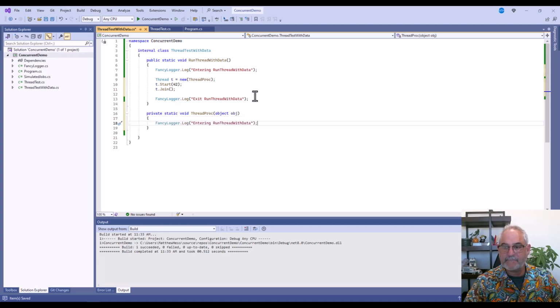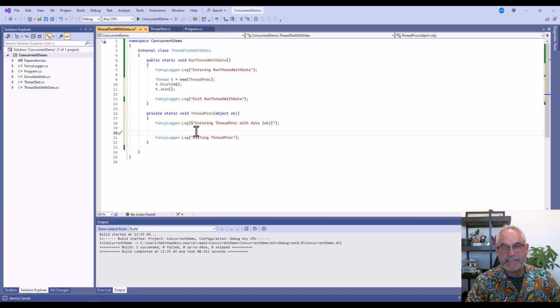So once again, let's log the fact that we are entering and exiting the function. And here in the entering message, I'm also going to include the fact that we have some data. So we can include with data of object in our message.